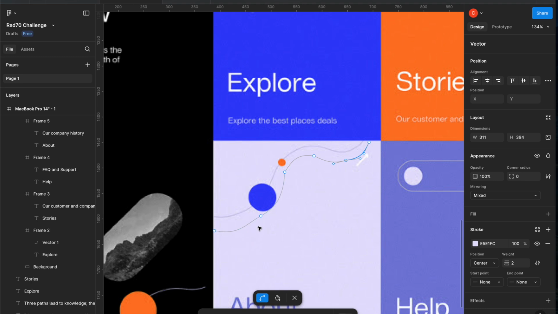So the only thing that I might change about this one, and I'm actually going to try again, is I'm going to start here, and make a longer stretch, and then come here, and then here, and then finish here. And now I'm going to try my bend tool.